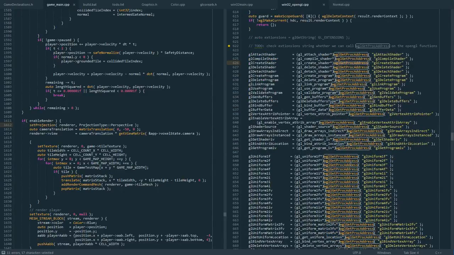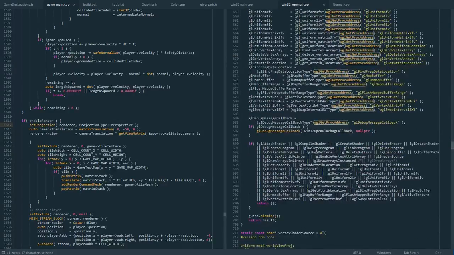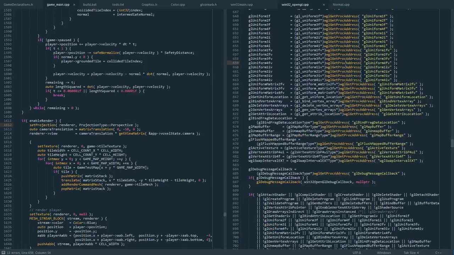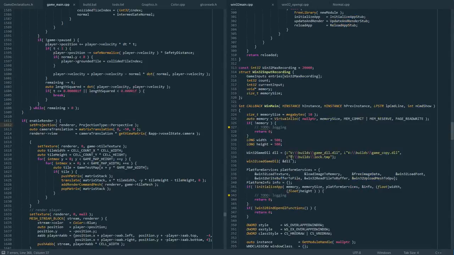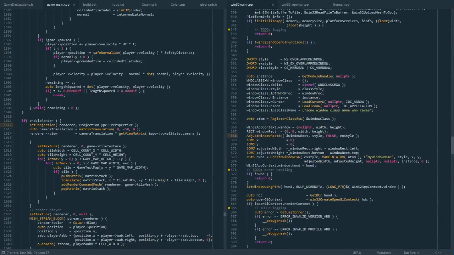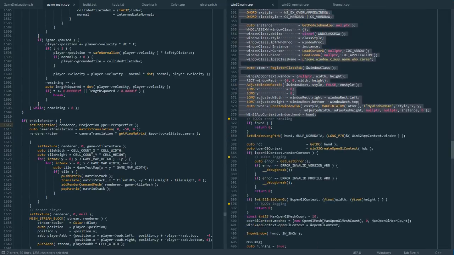OpenGL comes with a lot of boilerplate on Windows, so it's definitely easier to use a helper library for OpenGL. For window creation, you don't necessarily need that. It's just this.